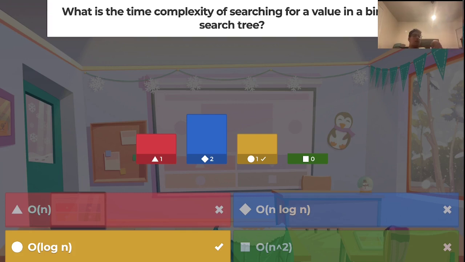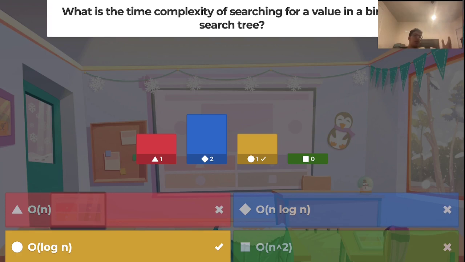Log n is minuscule compared to O of n. Like, log of 4 billion, let's say, is still only like 2,000 or something. I don't know the exact math, that might be completely wrong, but I know that log n is a lot smaller than O of n, and it makes sense because we're only looking through half of the values in every input that we're given.